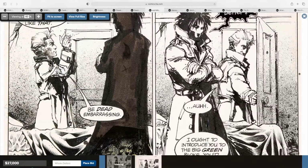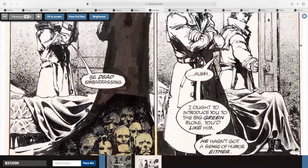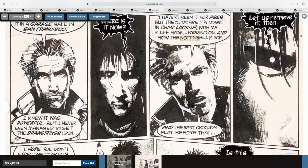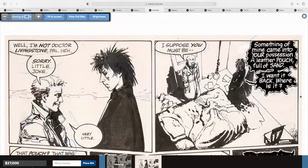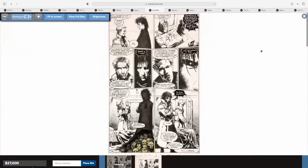But there is another page, a double page spread from issue 4, also in the auction, and that is the first appearance of Lucifer. It has Morpheus talking to Lucifer about how Lucifer is done taking care of hell, and he just wants to leave. That was part of the other series, which spawned Lucifer and the TV series that we knew, I think on ABC or CBS. Yeah, but that's the same series. If you've never watched it, it's a great series, and everything's now on Netflix. So if you want to watch it, you can watch it there.